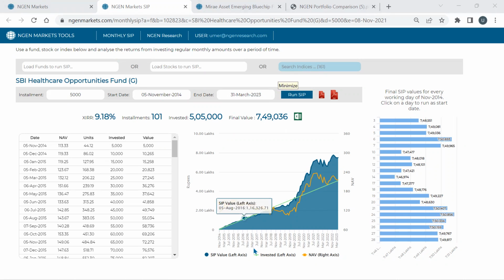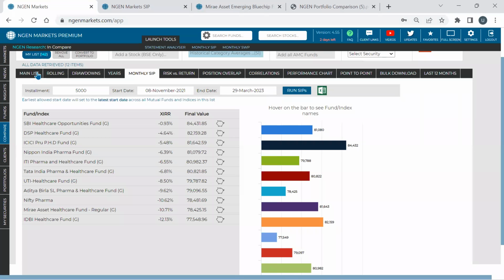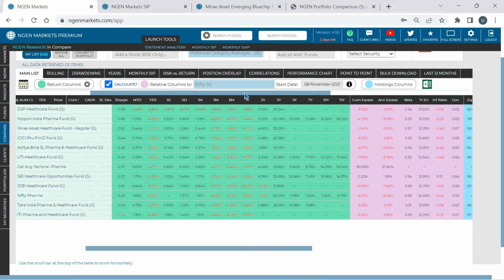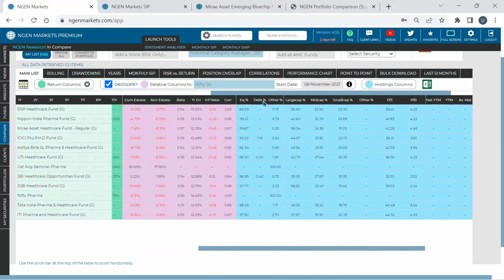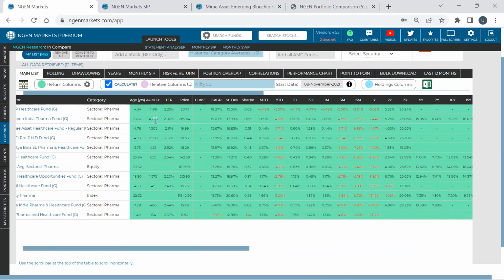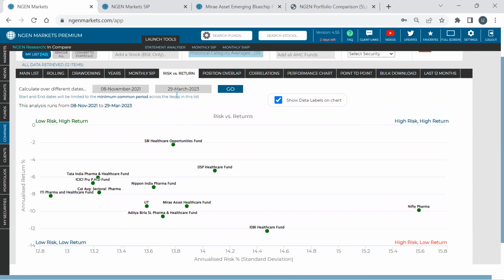Even the value at risk also happens in case of category averages and benchmark averages. I'm pretty sure it's there. Just have a look in the fund. मेरे ख्याल से possible नहीं है. नहीं सर, अगर नहीं है तो हम डाल देंगे. Statistical value है, so we should be able to do it. I don't think it shows up here, sir. We have risk versus return, rolling returns, drawdowns, everything is there. But someone from the team, please note this down. We should add it in the fund list. I believe Sortino is upcoming, so we should add VaR also there.